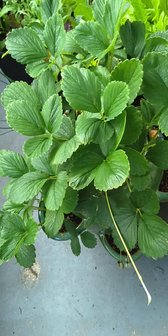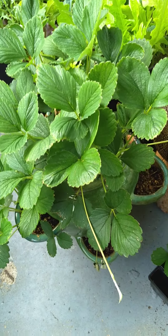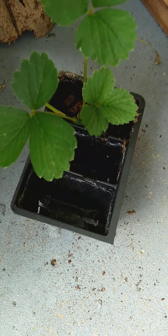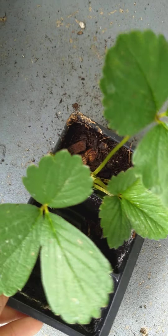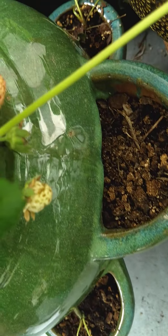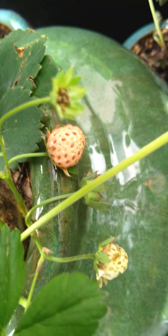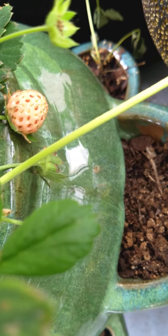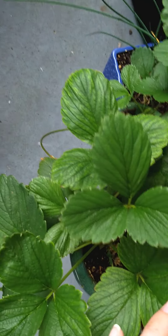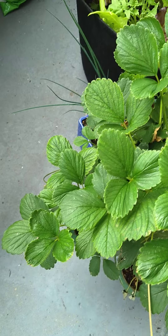I got my strawberries over here. They're still sending off runners and I'm starting to propagate a few of them — got one going over here, maybe stick it in one of these extra slots. I'm really excited about these little tiny strawberries. I've never grown my own strawberries before. These are everbearing strawberry varieties, so I should be getting lots of fresh berries throughout the summer.